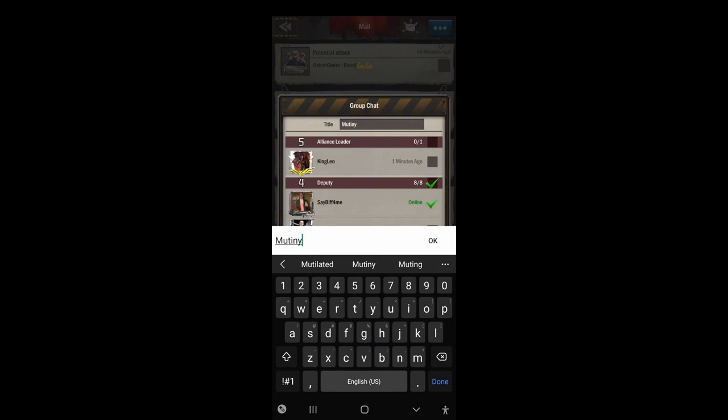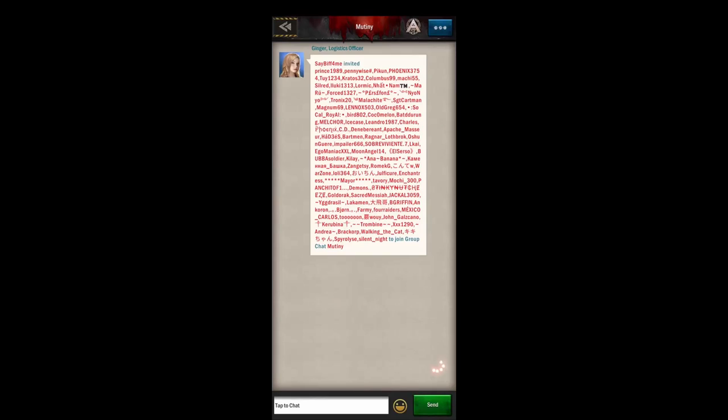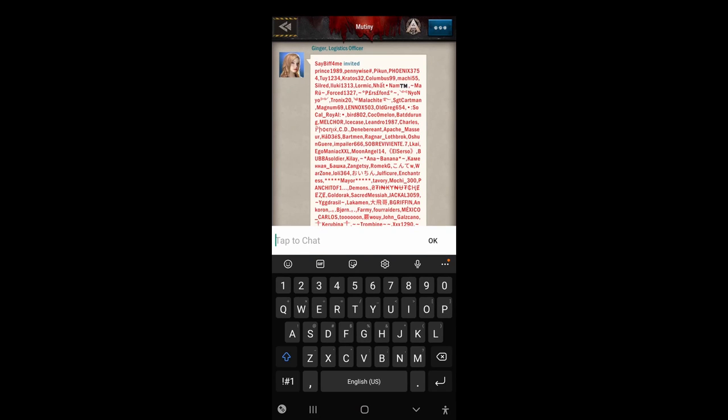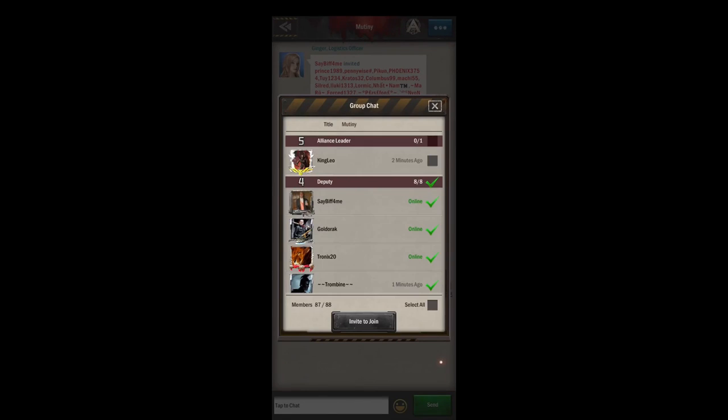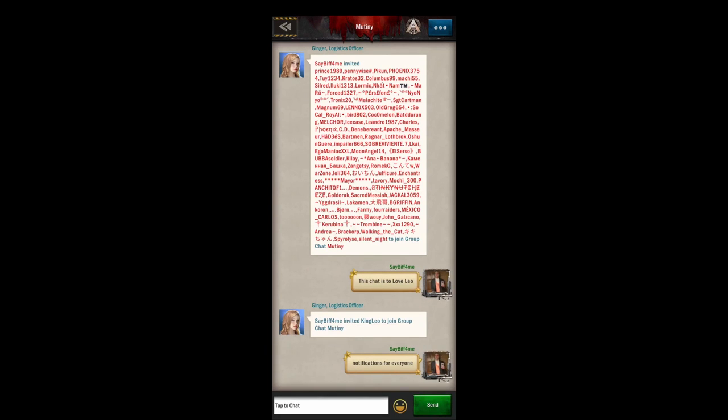If you want to create a title, but also invite everybody, then all you have to do is disable one person, send out the message, and then you can go back in and add that person back into the group, and then your title stays. This is very useful. If you're a jerk like me, then you just send notifications to everybody for a useless group chat. Yeah, that's how you create a group chat with the title on there, which is fairly nice.